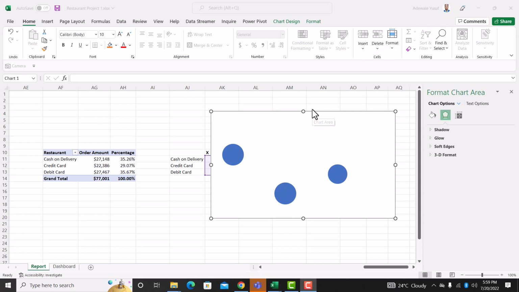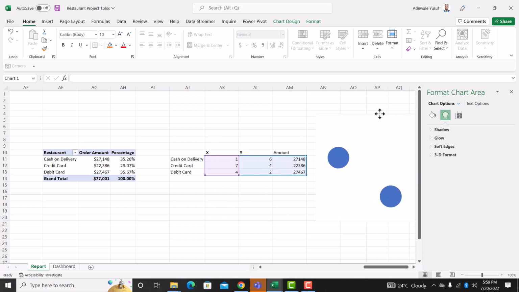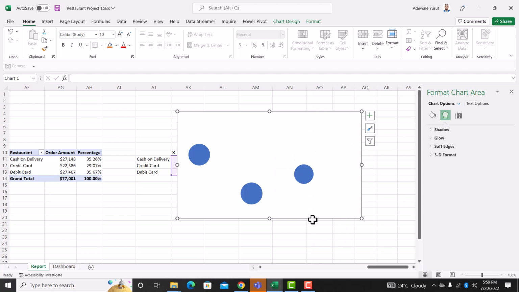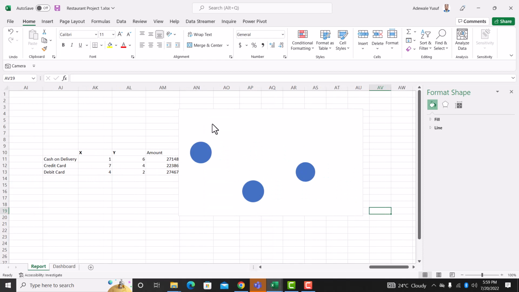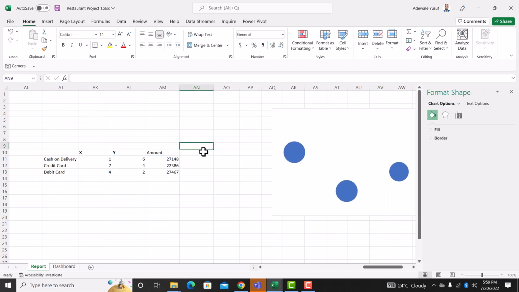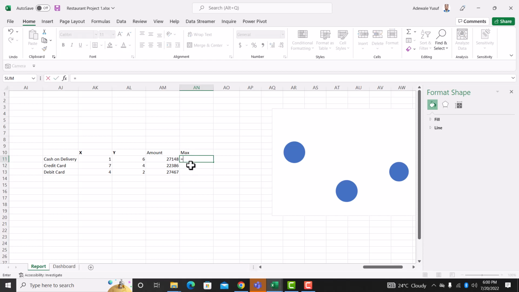So the next thing to do is to highlight the highest payment options, right? To do that, I'm going to add a formula here, and that formula is just to show the highest payment option. So I'll add a max column here, and basically I'm going to write a function that says if this is the highest, I want you to return it here. If not, this should be blank, right?